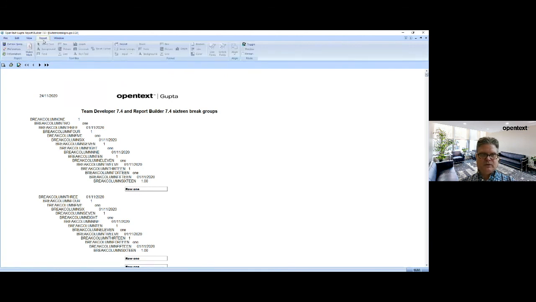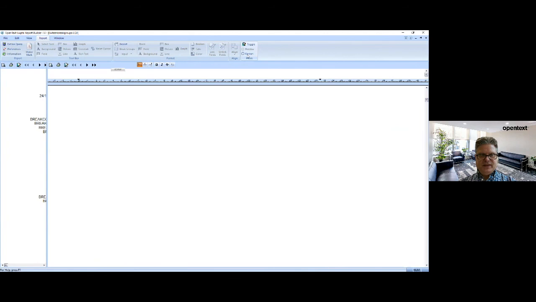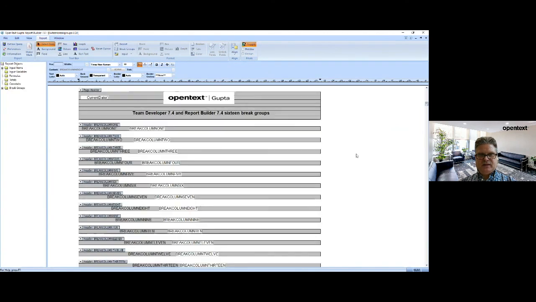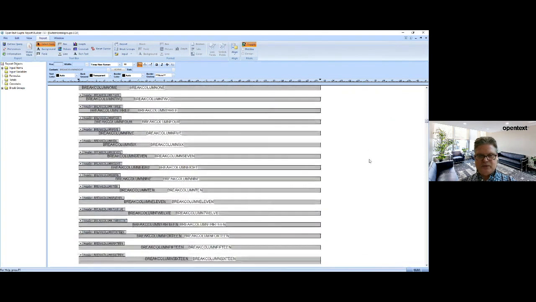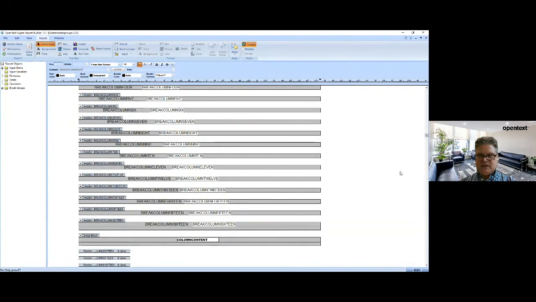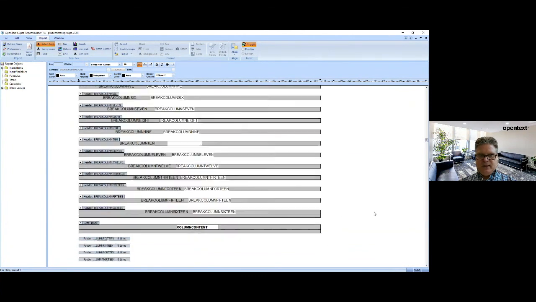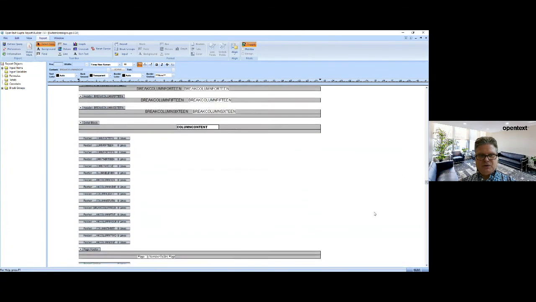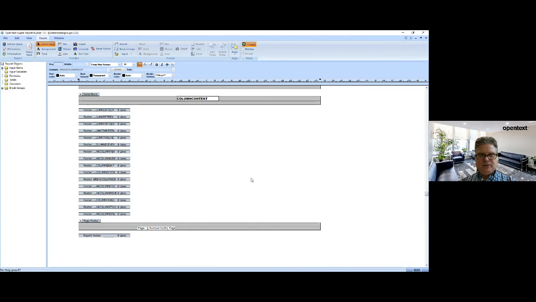And now if I go to report design, you can see that I have 16 break group headers here in my report. Then I have the detail block here, and then I have 16 break group footers and my page footer.